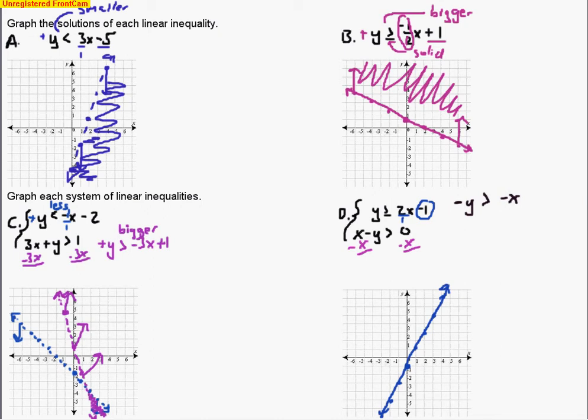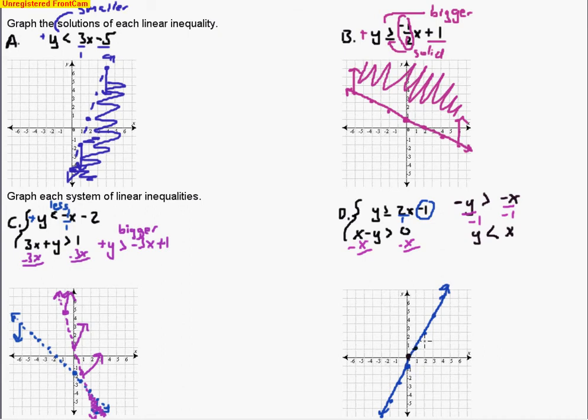And so from there, all I have to do is divide by that -1. Now remember, when you divide by a negative, and you've got inequalities, everything changes. It's now y is less than positive x. So we start at that y-intercept right here, and then use the slope. The slope is 1 to 1. So we're just going up 1 and over 1.